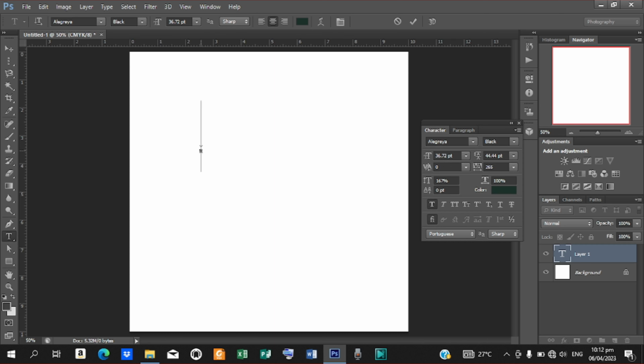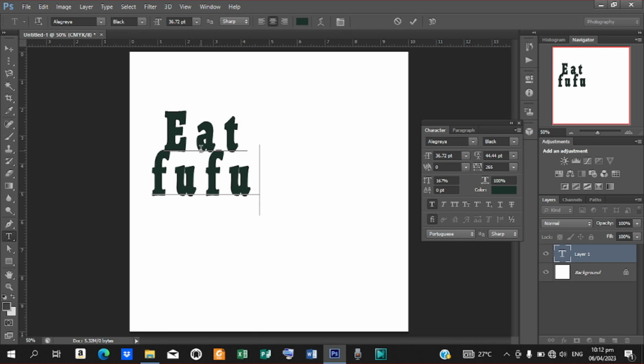So I will type there, then I'll hit enter on my keyboard, then I'll bring it down like this, type fufu like this, then I'll hit the commit button here.